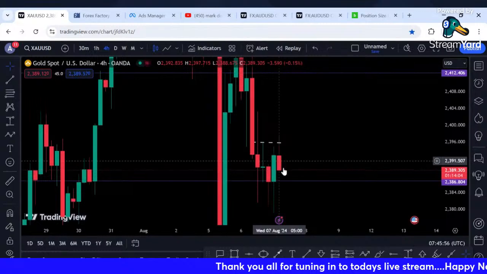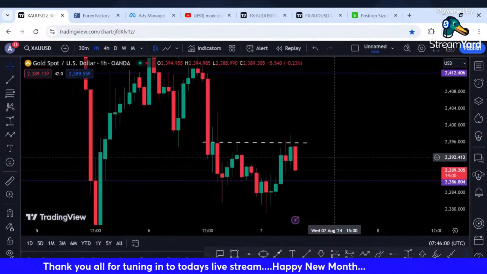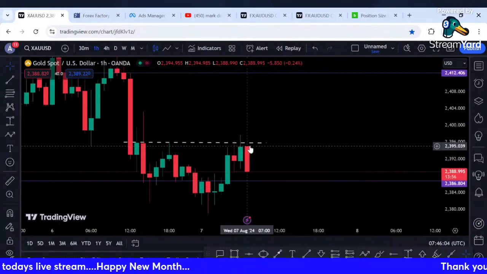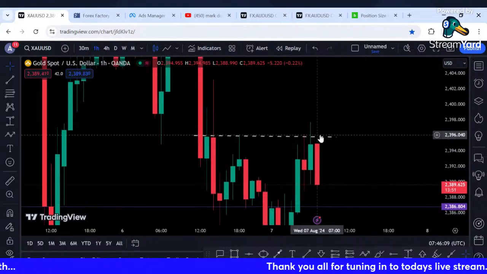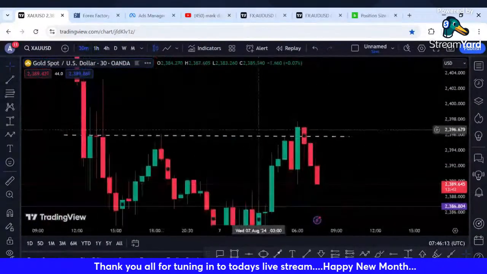But the way I'm seeing this one, I'm seeing it retrace and move back again. That's how I see it. Because this candle even opened with no bottom, but it seems like it is doing a deep pullback. It will flip bullish. It's just a deep pullback, I'm very sure.